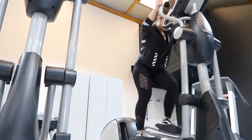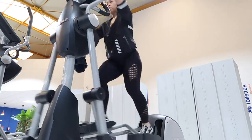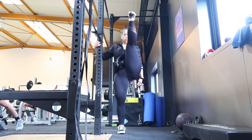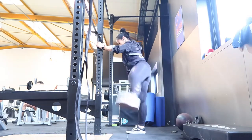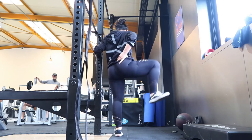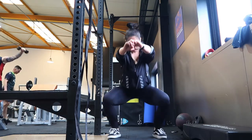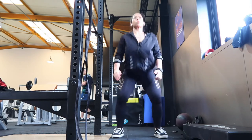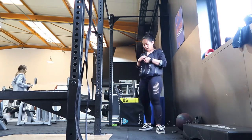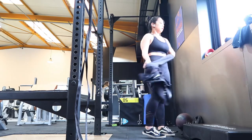Before anything, we got to warm up. Today I'm just warming up on the elliptical machine for five minutes to warm up my body temperature and prepare for the upcoming workout. After that I do dynamic warm-ups to stretch out my joints, hip flexors, and knees so they're nice and flexible. This is how I prevent injuries — warm-ups are so important, so try to do at least five to ten minutes.